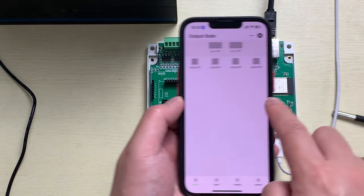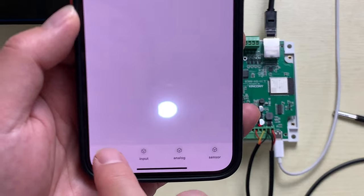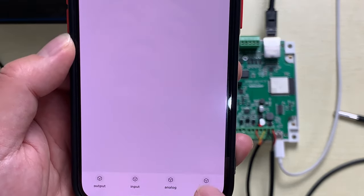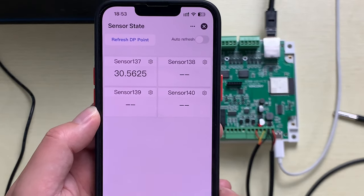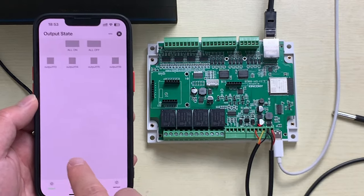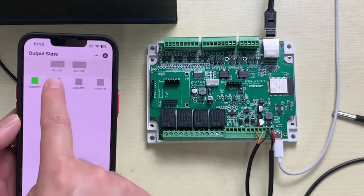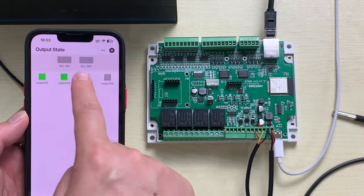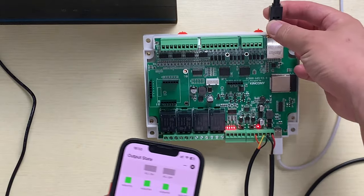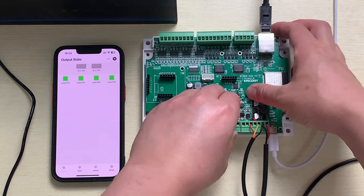And now you will see this A4S panel. Here you can see this output, input, and the analog, and the sensor. So that you can see it here. The output, that means this relay, this Fortune relay, you can see. I can turn on this Fortune relay, you can see. This LED indicates, I can remove this socket, you will see clearly.